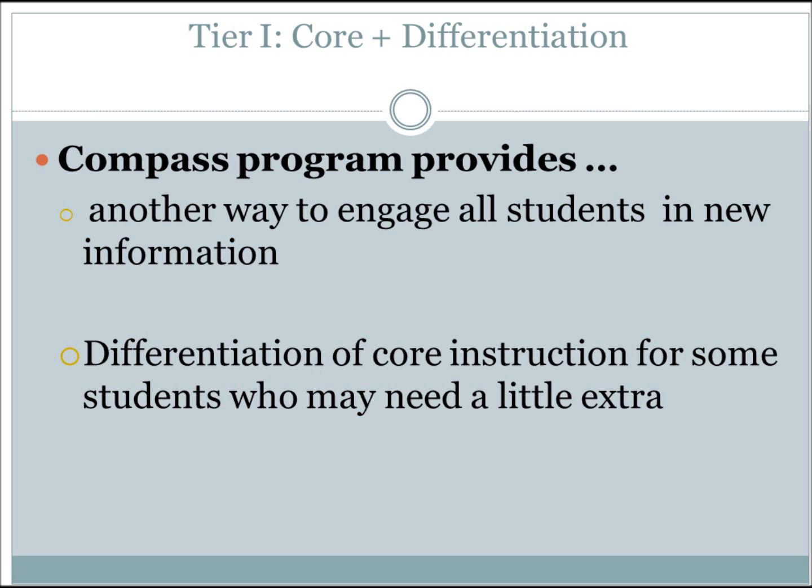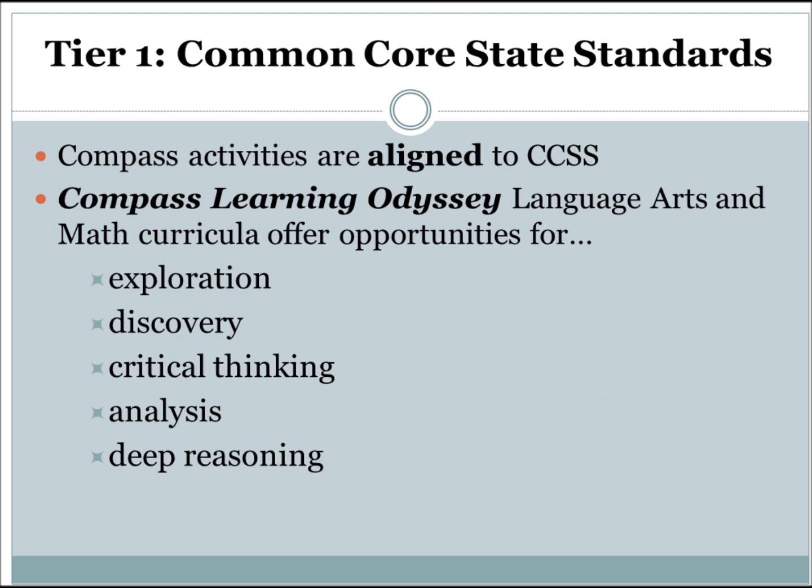Compass doesn't always have to be students in a lab working by themselves on other activities. Compass can be used whole group in many ways. The advantages are that it provides engagement and differentiation for you. It's a great way to engage students visually, with sound, with music, and it's another way to differentiate, showing the students in the core a different pathway to get to that learning.